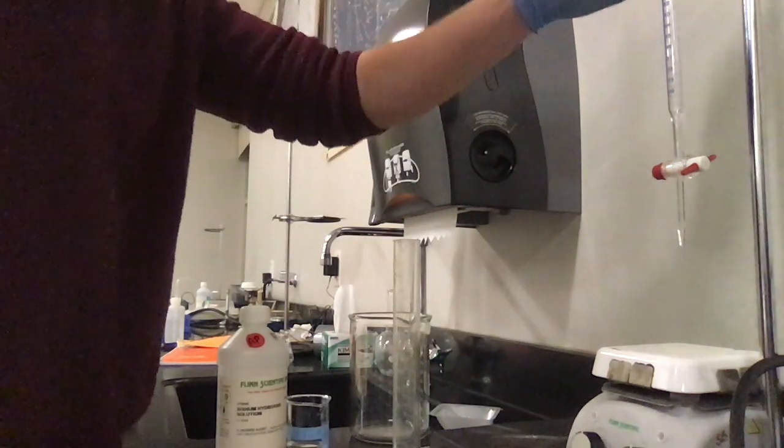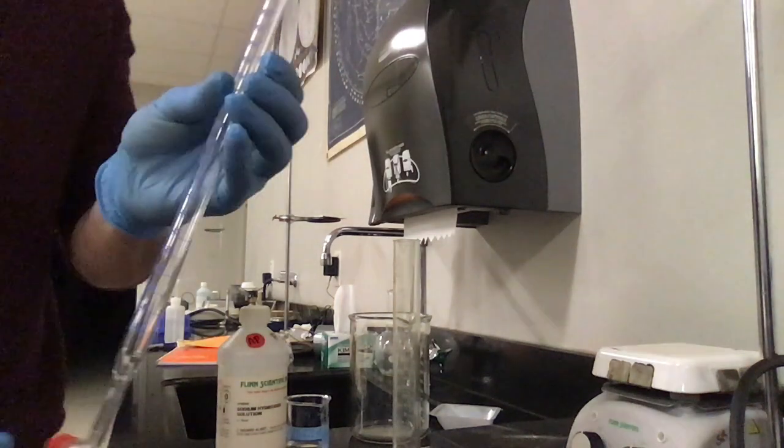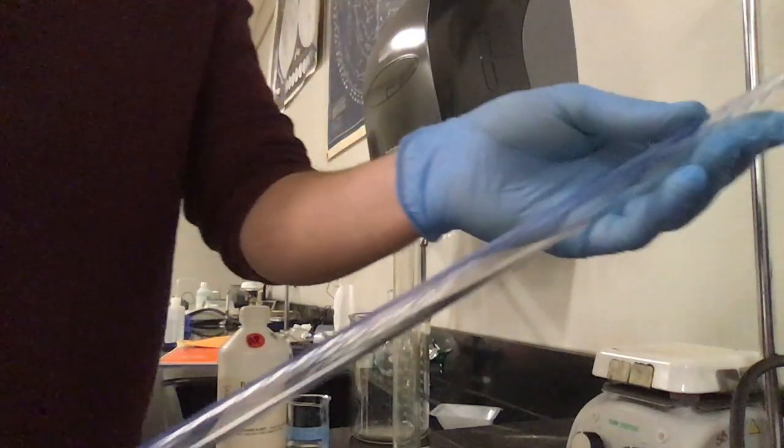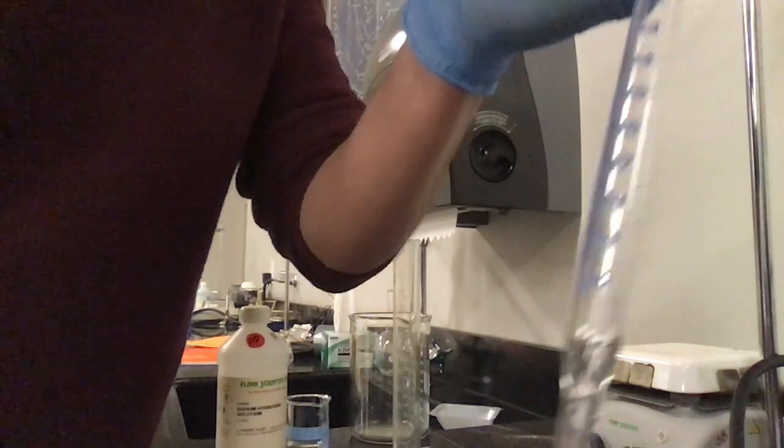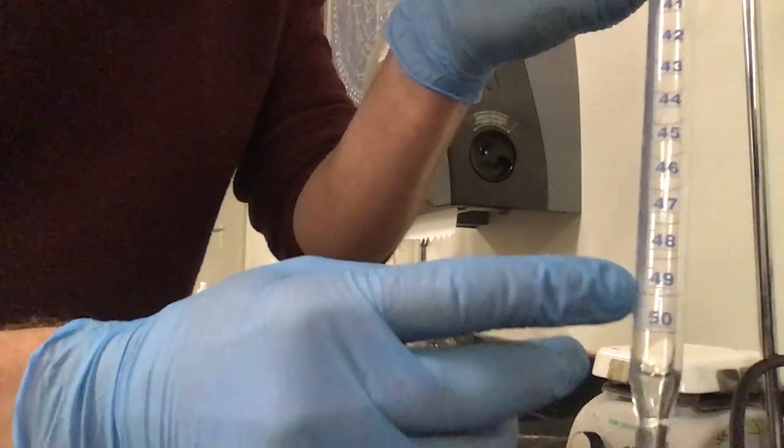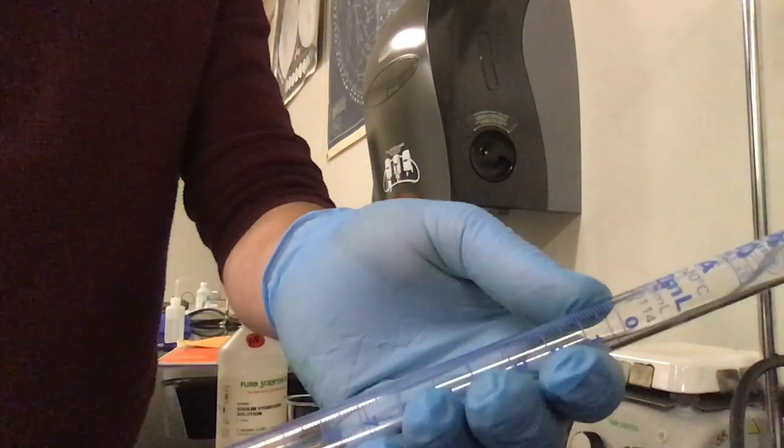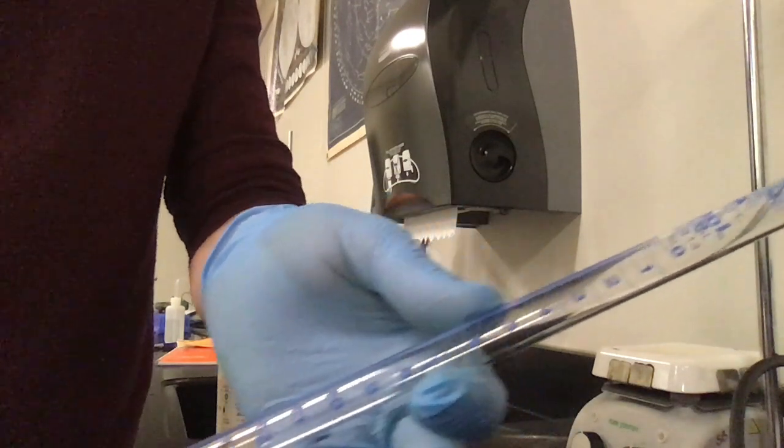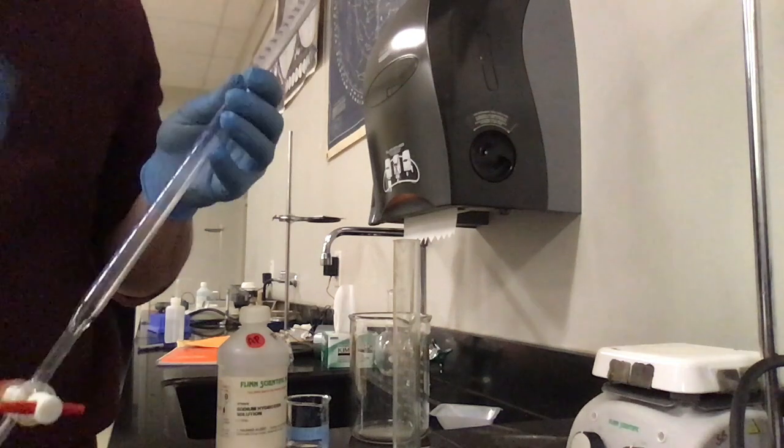Now let's talk about the burette. The burette is something that you use in all titrations. Titration is a very common procedure in chemistry. You'll see that there are graduations on this. They are decreasing. So if we start here at 50, they decrease as you go up.